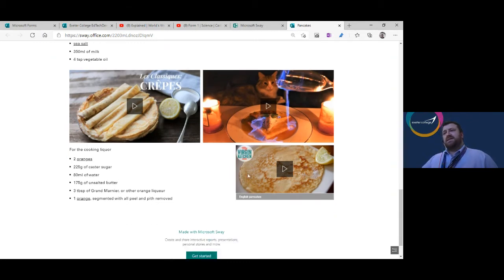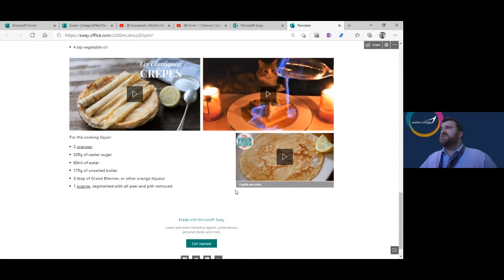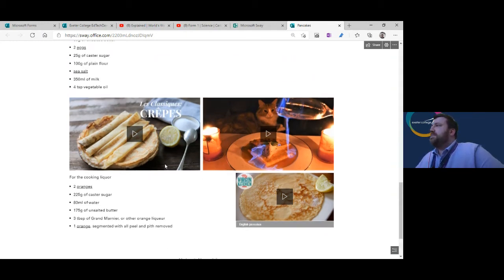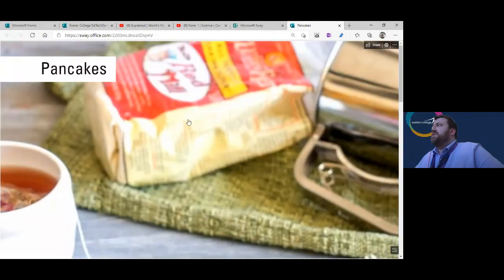So this is one that's been put together by one of our tutors. He gives some great ideas, and you can see how the videos are embedded into this, that students can just play along. And also, because of course it's a responsive page, we can use this on our mobile devices. So a student can access this on their mobile phone and follow along, and they could just as easily do that in a lesson with you as well as at home while they're learning remotely at the moment. So that's one possibility.